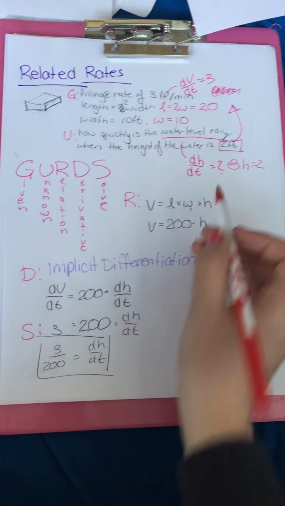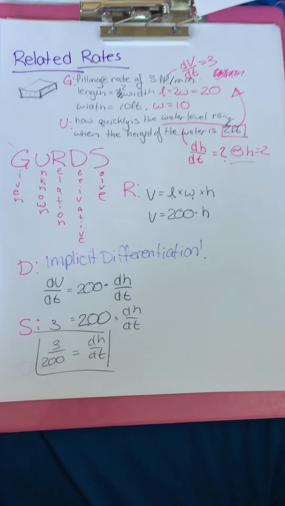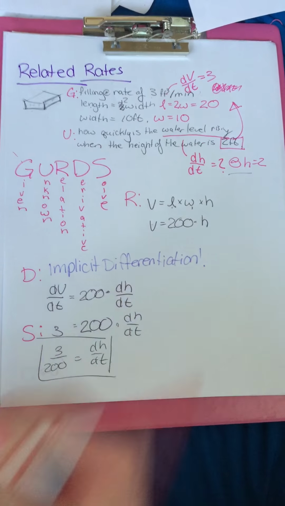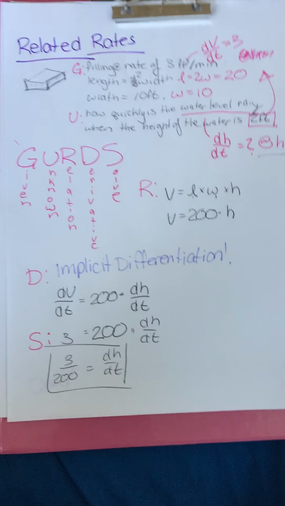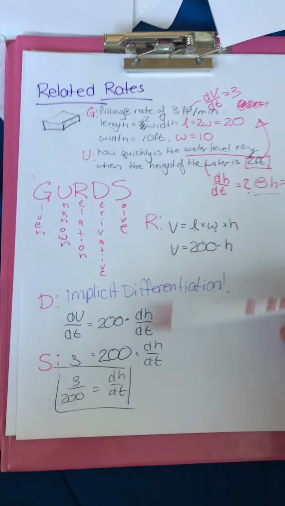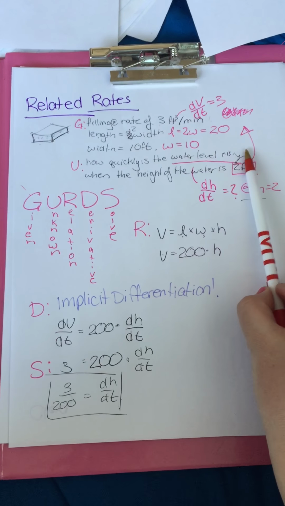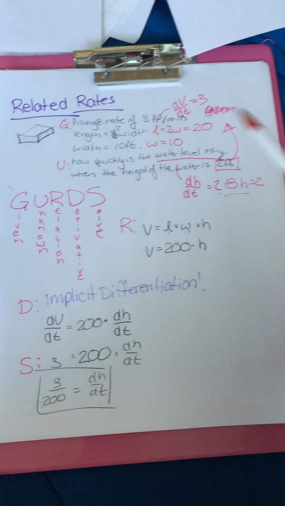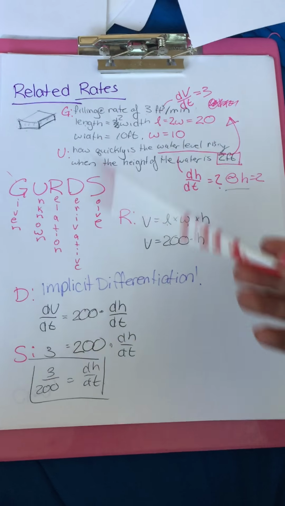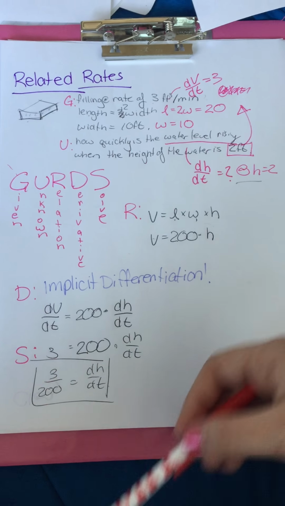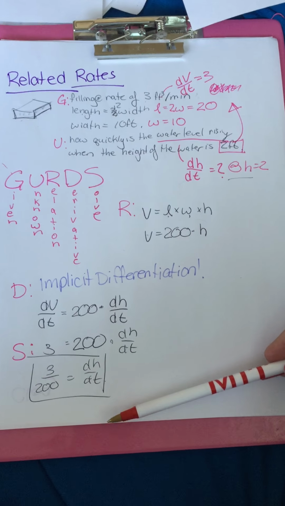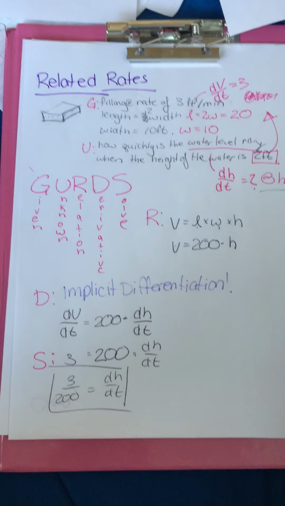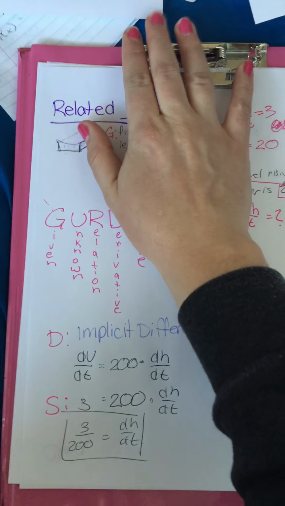And I just have to say, and notice we didn't use the at h equals 2 because this is a constant, this is going to be a constant rate. And that happens. Sometimes you have extra things that you don't end up using in your question here. So don't freak out if at some point you're like, oh, but I never used h equals 2. Well, that's fine. We didn't need it this time, and that's okay. All right, so this just kind of shows you GURDS and shows you a very simple way of using it. Let's do another example.